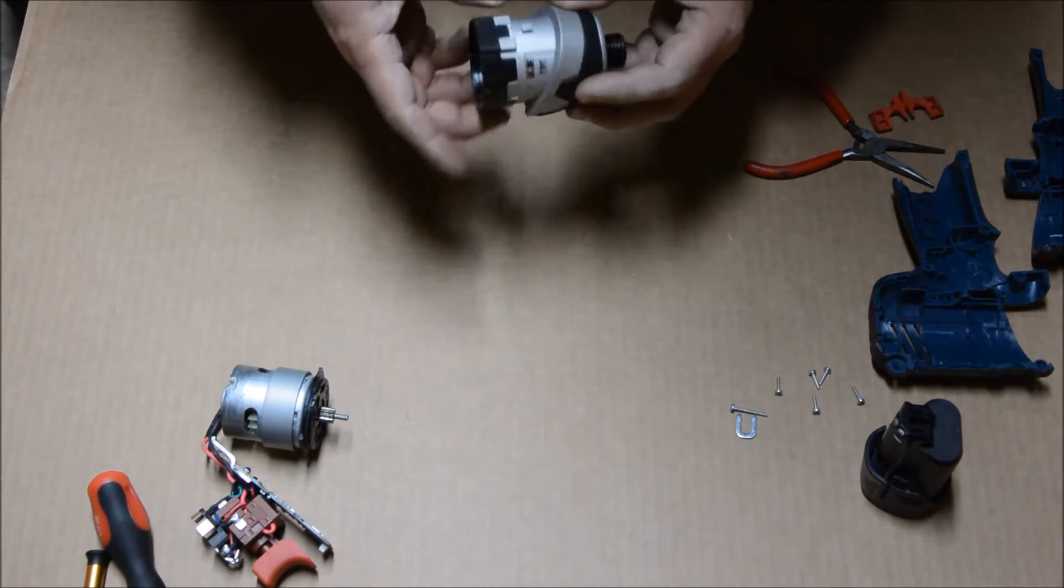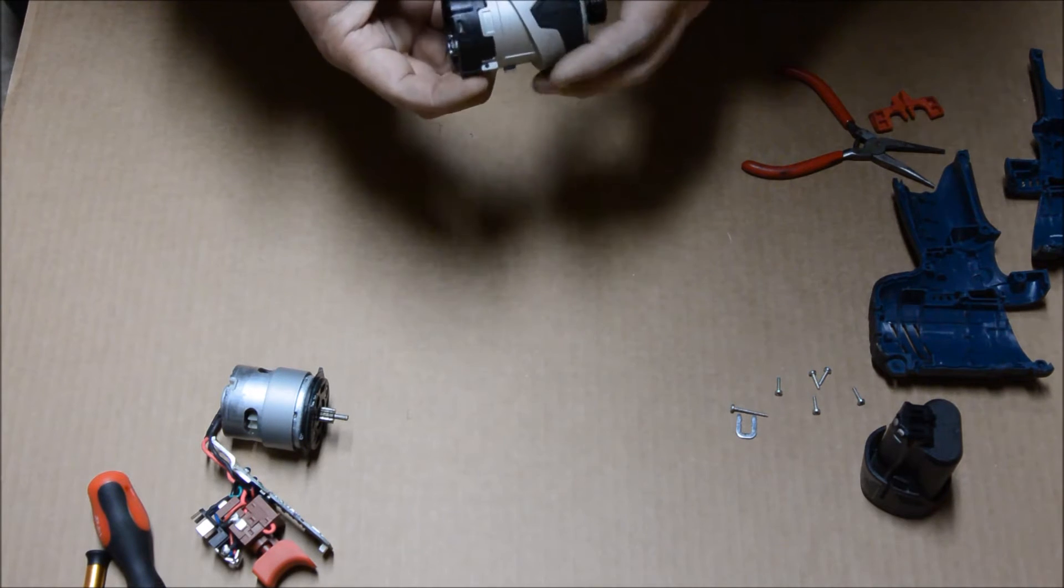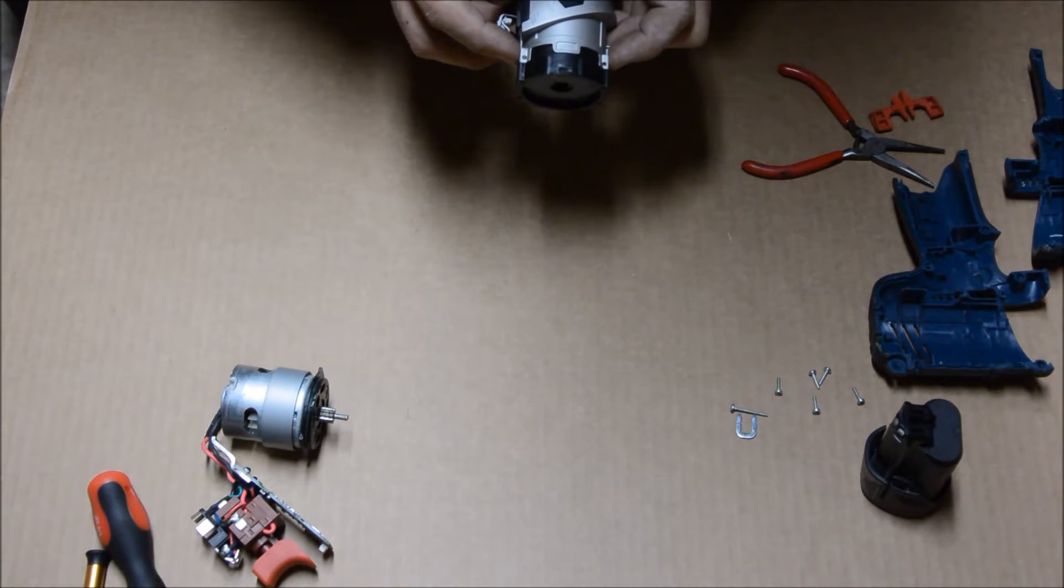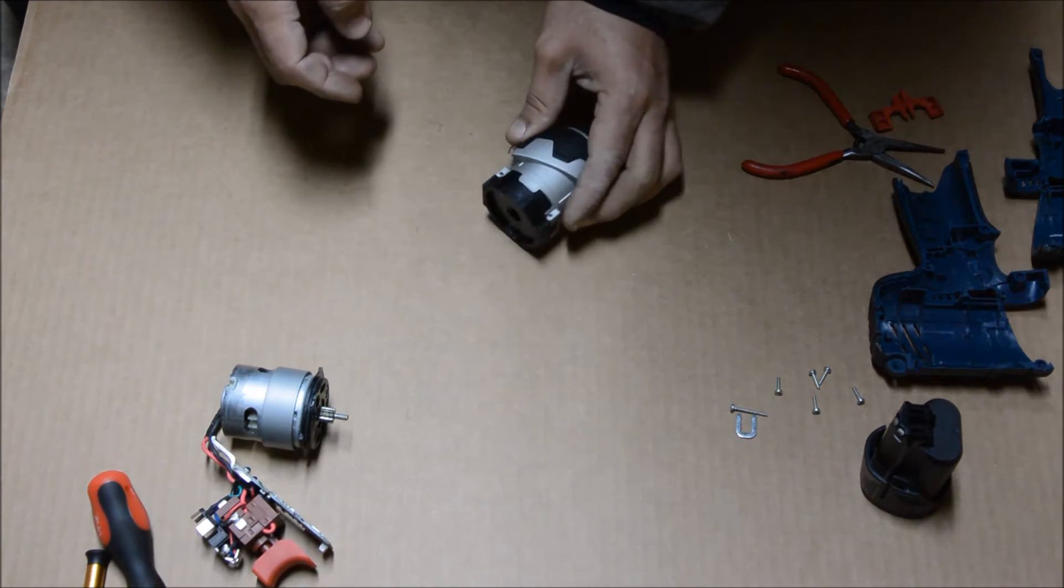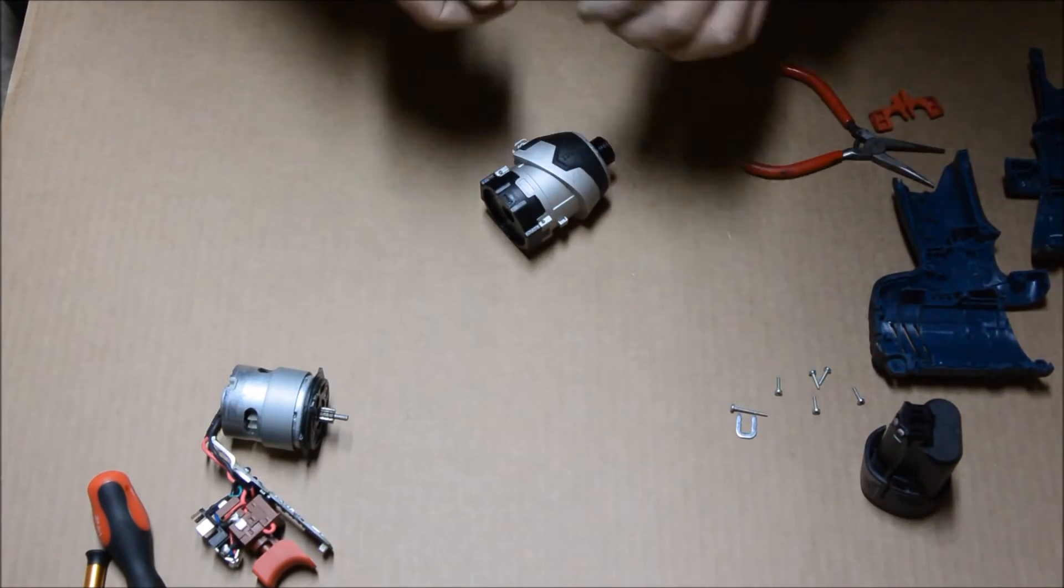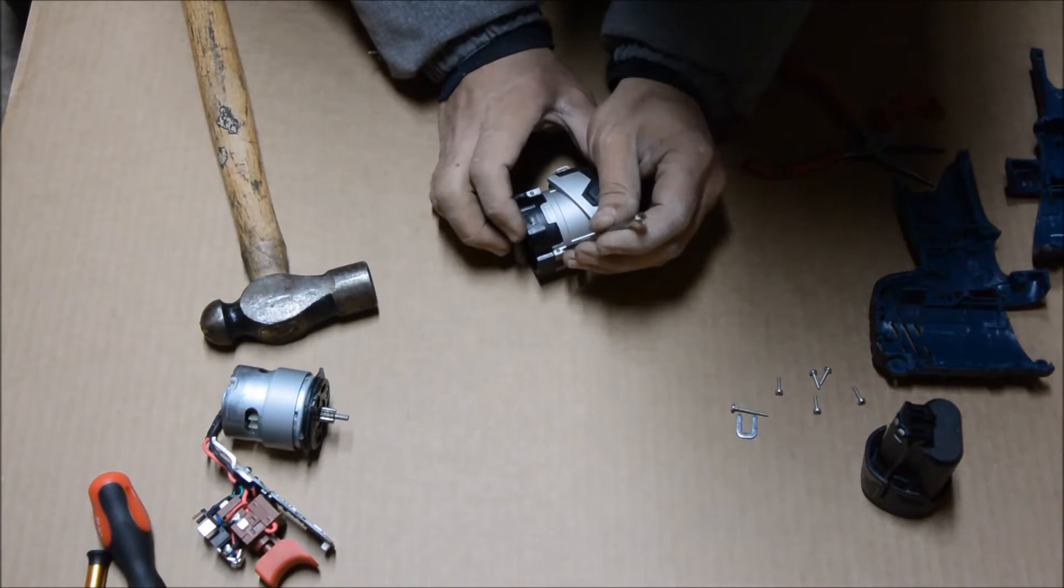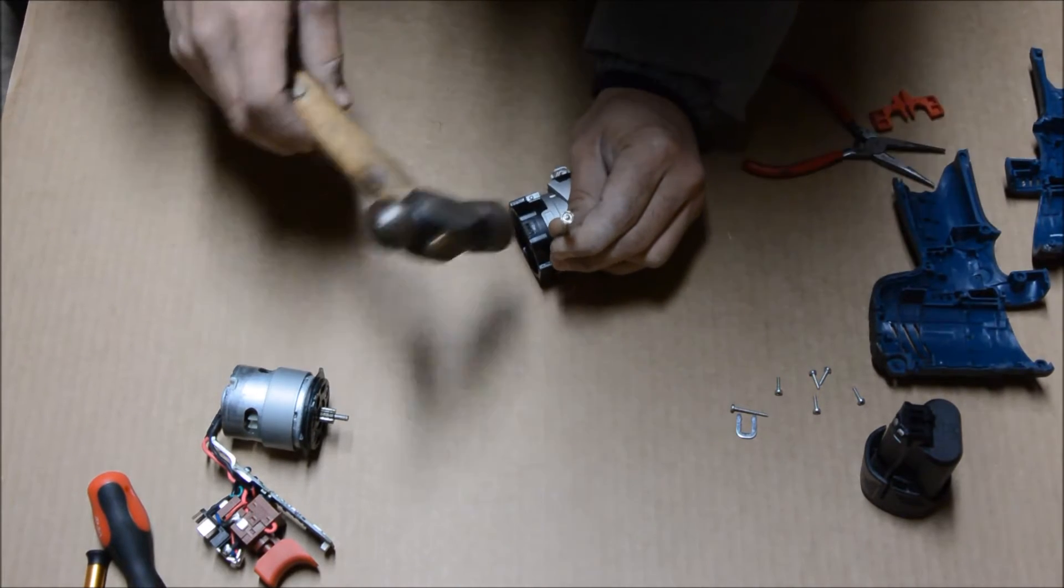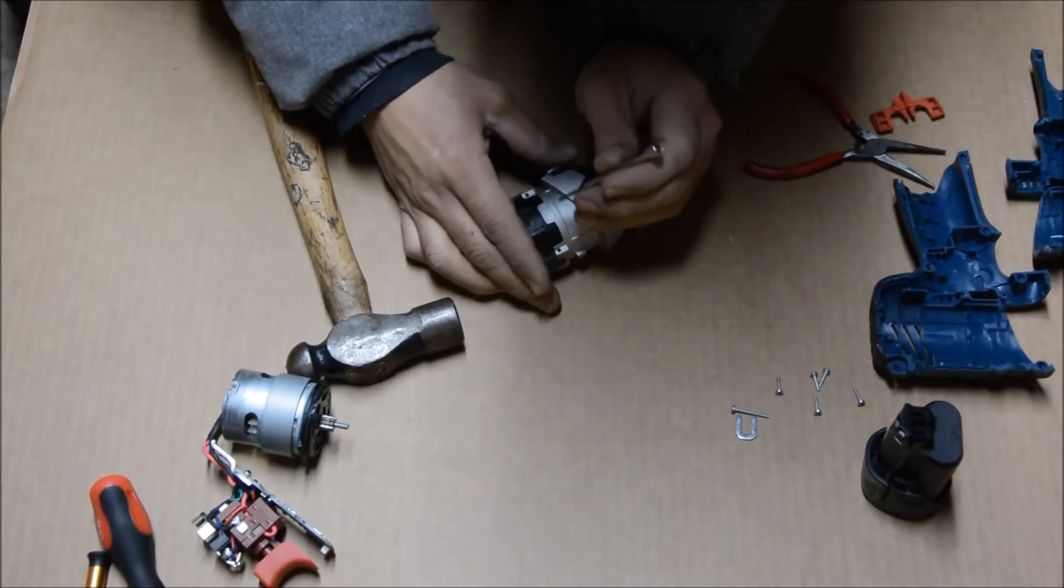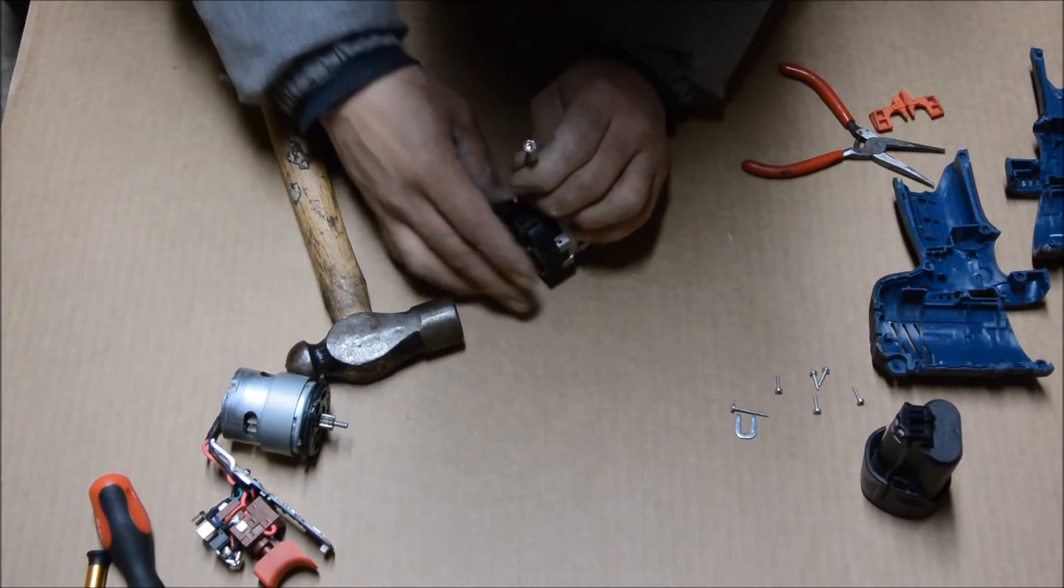Now this is the transmission half. We're going to go ahead and take this apart. What's holding it together is actually two pins that's been pressed in between the plastic and the aluminum housing right there. So what I'm using for this is I am using a jeweler screwdriver and a little hammer. I'm going to go ahead and punch these out. If you have a punch small enough, that would be the best way to go. It's not on there very hard, but you want to go ahead and tap it out slowly anyway.